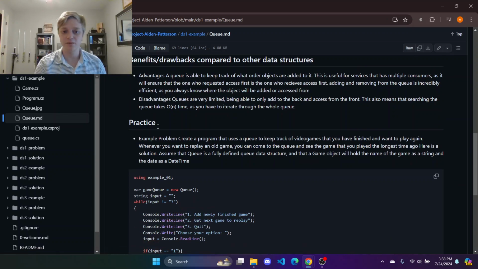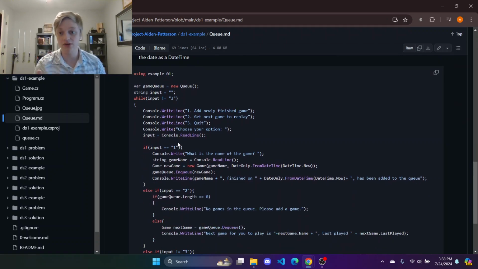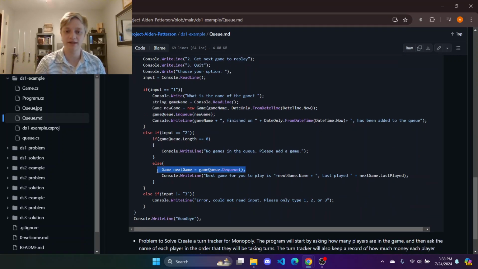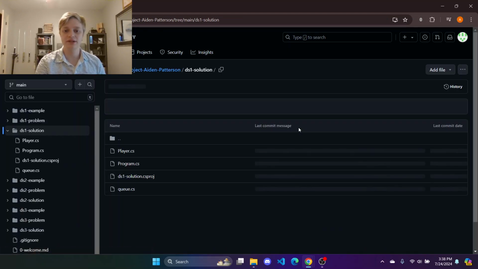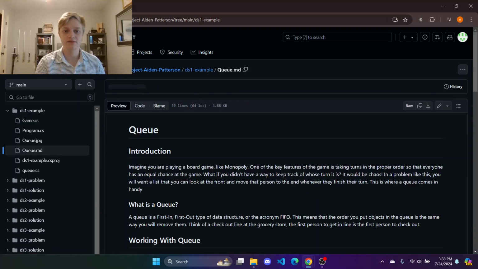And then we have practice, which includes an example problem, where here I decided to include the code for the example in the Markdown file, because I decided that the user wasn't meant to look at the actual queue or the actual data structure, but more how it can be implemented. So we can see here I have it implemented here and here, and that's showing to the user how they can implement it in the problem. The link to the solution takes them to the solution folder where they can see all of the files.